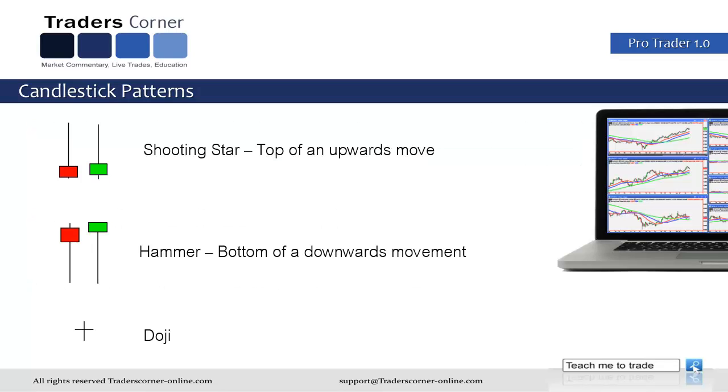So in front of you, let's first talk about the patterns that we're interested in. Now, as I said, this isn't an exhaustive list in any way whatsoever. This is just a list that we use, the sorts of patterns that we're comfortable taking. Now, if you're comfortable taking other patterns, that's not a problem. Please feel free to do that. But us personally, we're only comfortable taking the following 5 patterns that we're about to show you. The first of which is a shooting star. You want to see these at the top of an upwards move.